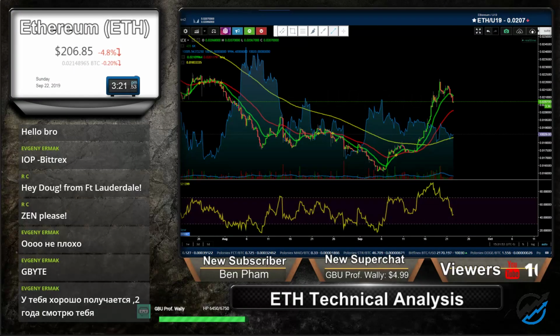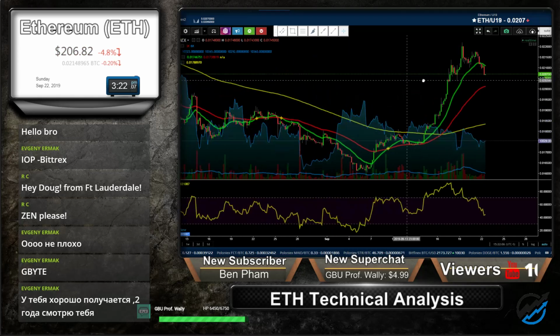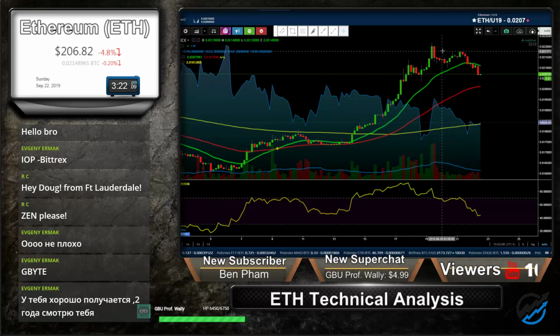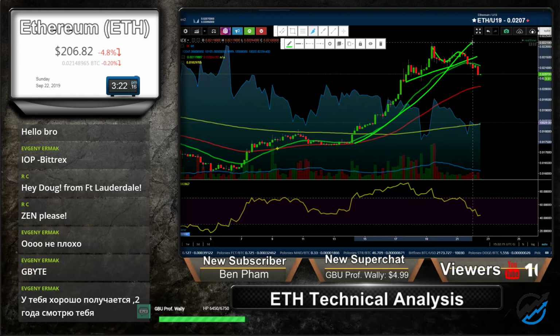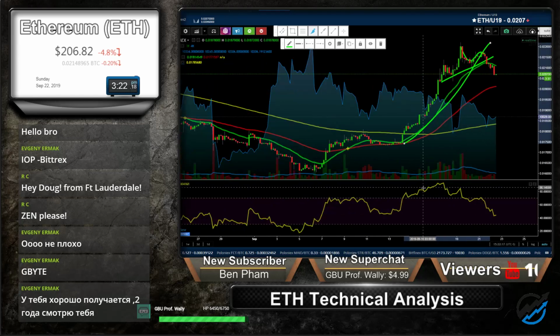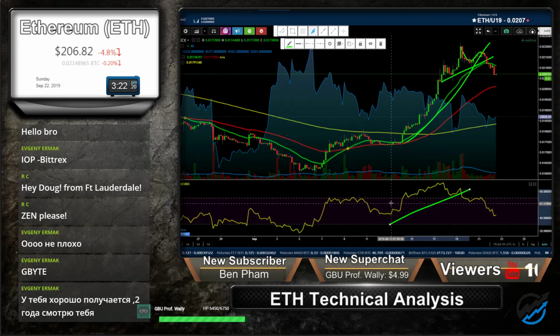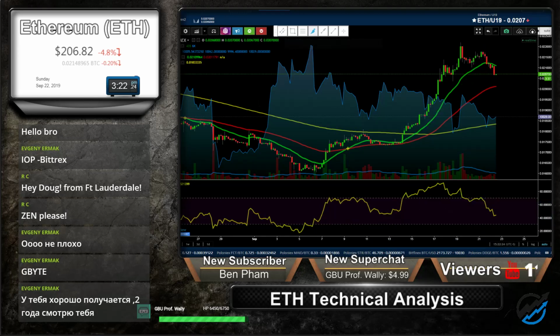and put the chat box in its place. Are we looking at Ethereum? There we are. Now, Ethereum was harder for me to be bullish on yesterday, because as we zoom in on this, we were right at the top. We were right at the 1, 2, 3 top formation here. We were watching trend line after trend line, saying, I don't know, if it breaks here, it's not so good. If it breaks this level, it's not so good. If it breaks this, it's not so good. And sure enough, it broke that, and down it has come.